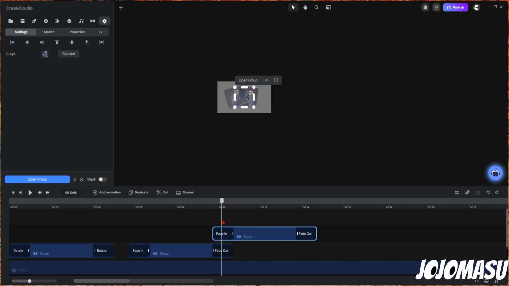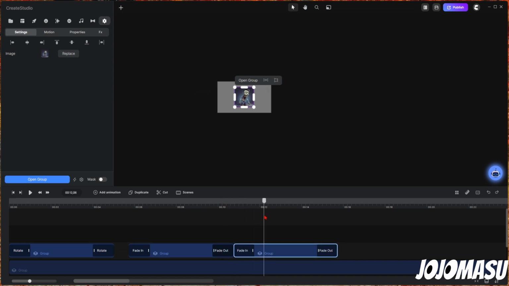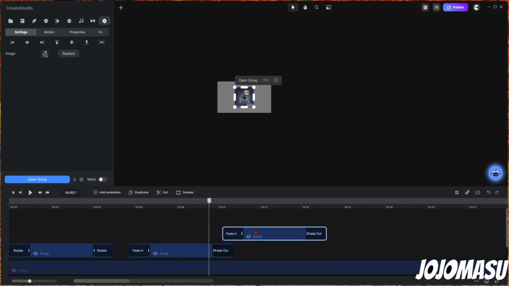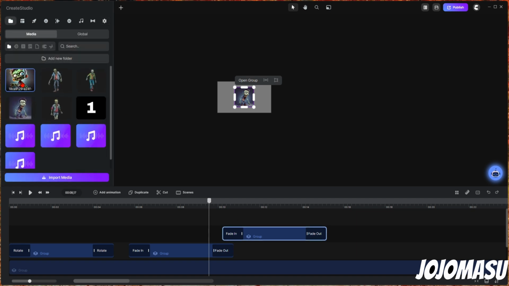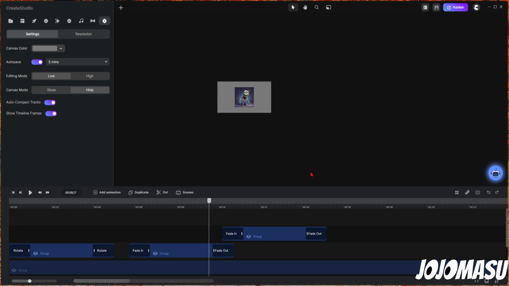And you can adjust how much overlap there is. You can even have no overlap at all, but just place it right next to it. That way, one at a time will come in, or you can do something like this. Now, what's really cool about this is that since they're nested in groups, all you have to do is come up here and say replace, and replace it with another one. And see, now you have a different one coming in.